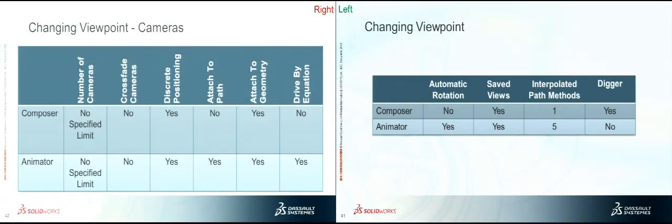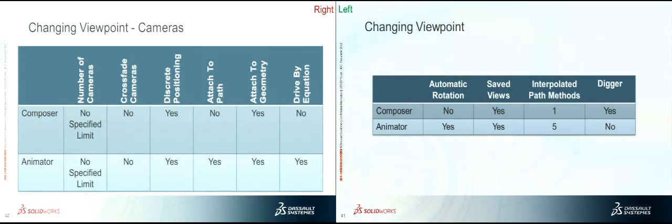Discrete positioning of cameras, in other words, that's key points. Camera be over here now, be over here 2 minutes later, and the camera just moves from one to the other. Attach a camera to a path. Okay, that's something I can do, which you saw in the one animation. I attached the camera to a circle. The alternative to this is something we can both do. Instead of attaching the camera to a path, we attach something else to the path and put the camera on whatever that object is. Think of it like you watch a Formula One race or an IRL race, you got a camera right over the driver's head. That car is the camera sled. It's taking the camera wherever it goes.